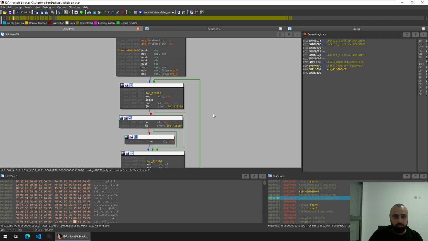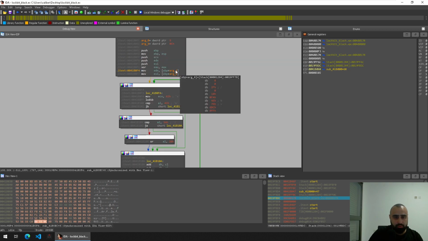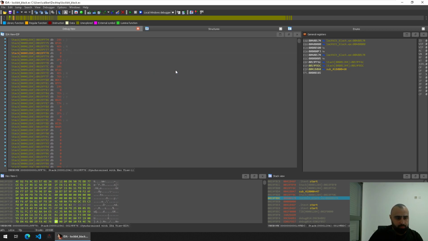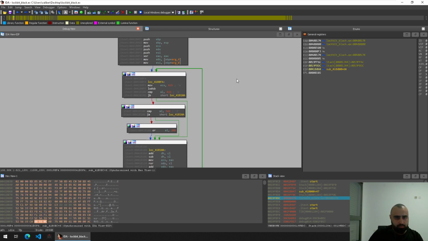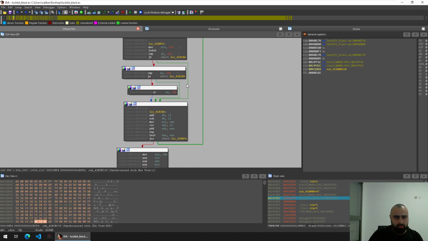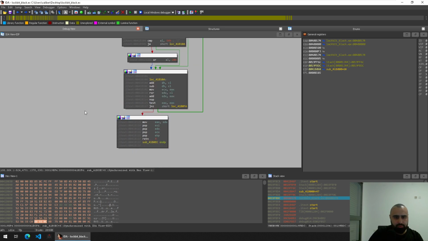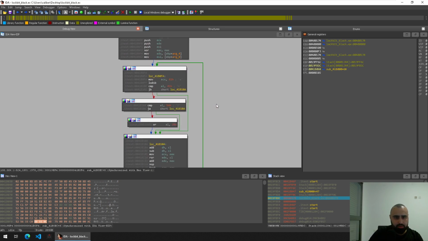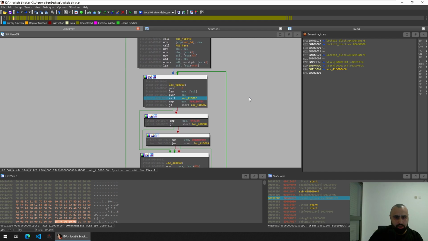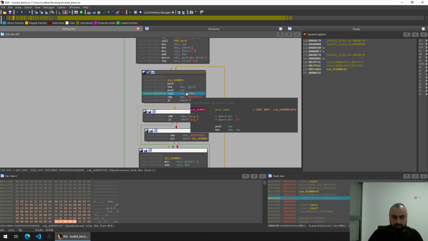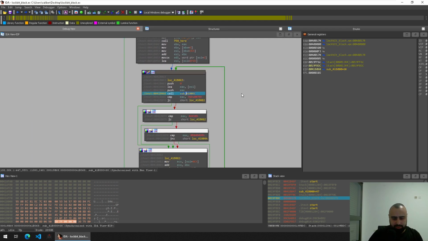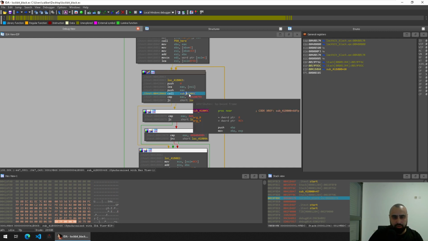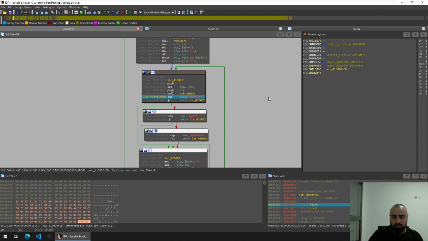Then it does some mumbo jumbo stuff, I don't know. Maybe it just validates whether it's the text section or something else. I don't know, this is my intuition. Let's see how many times it's used. Only once. There is only one function declaration or usage in the code, basically.